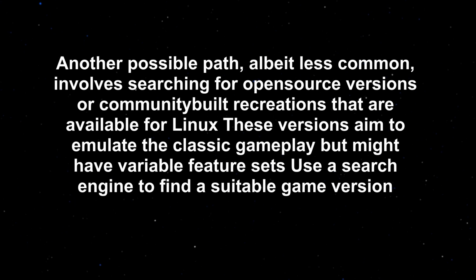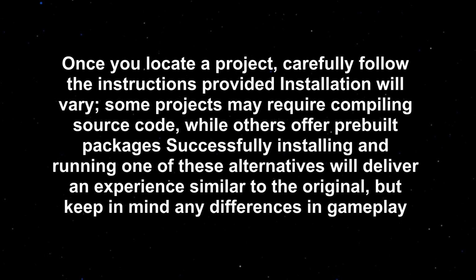Another possible path, albeit less common, involves searching for open-source versions or community-built recreations that are available for Linux. These versions aim to emulate the classic gameplay, but might have variable feature sets. Use a search engine to find a suitable game version. Once you locate a project, carefully follow the instructions provided.